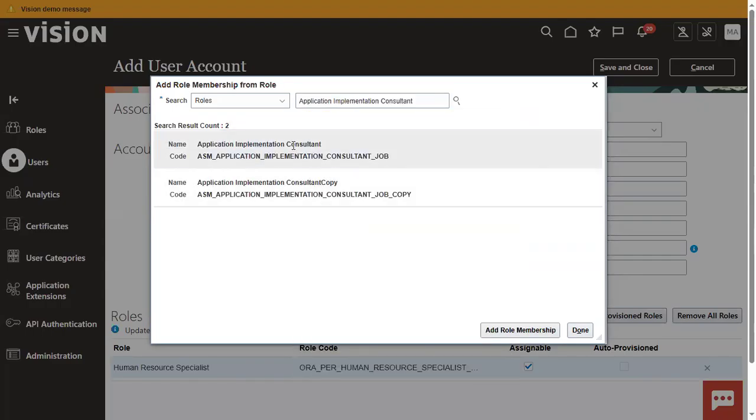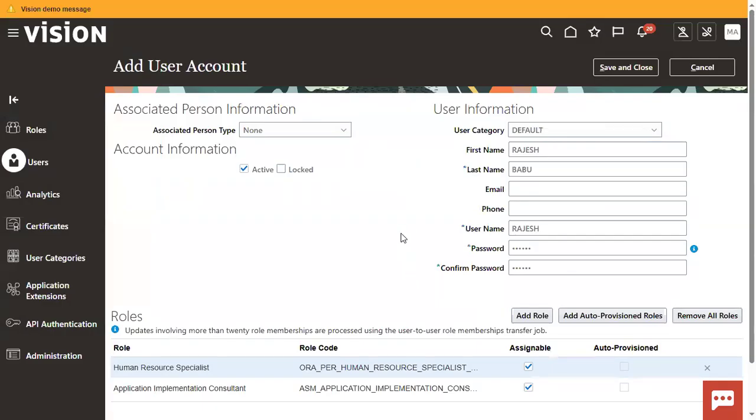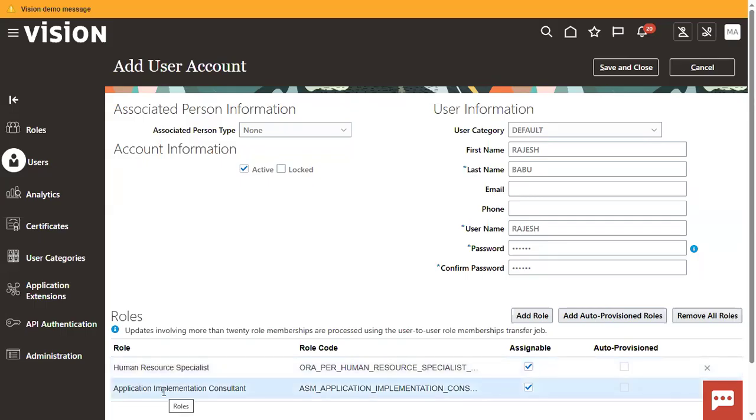Application implementation consultant role is required, so that is for performing the implementation setups.